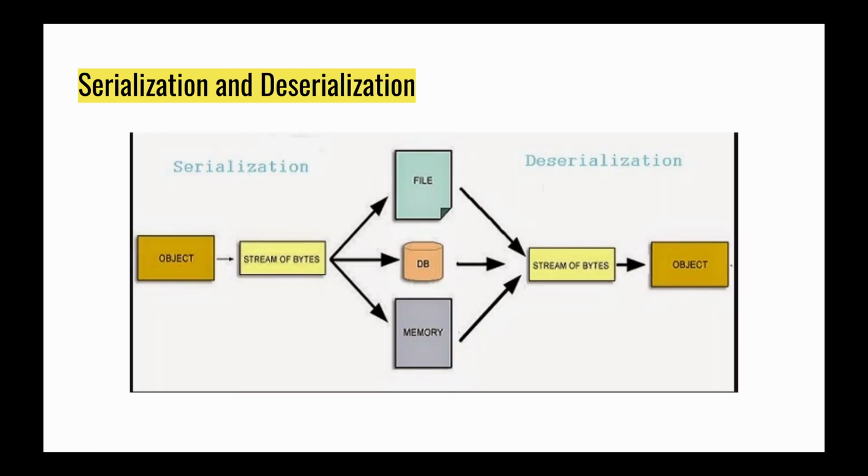Deserialization. Deserialization is the reverse process of serialization, meaning that it converts a stream of bytes into an object. The main purpose of deserialization is to read a stream, again, just a sequence in memory, of bytes from a file, database, or memory, and we can turn it into an object. As discussed in the previous serialization topic, we can serialize objects using binary, XML, or JSON serialization. During the deserialization process, we need to use the same serialization pattern to convert the stream of bytes back into an object.